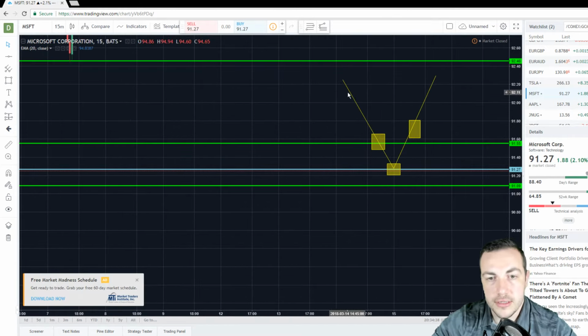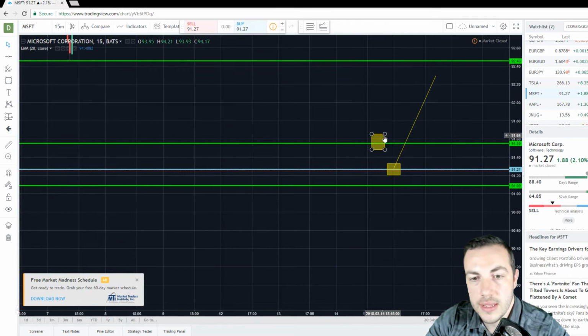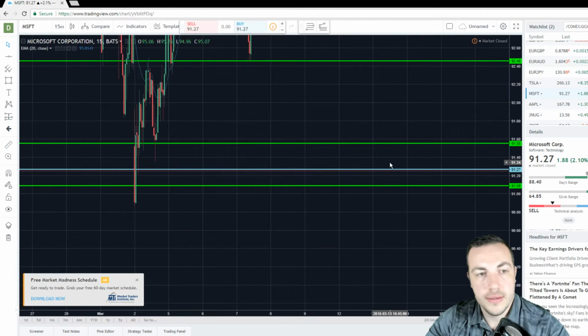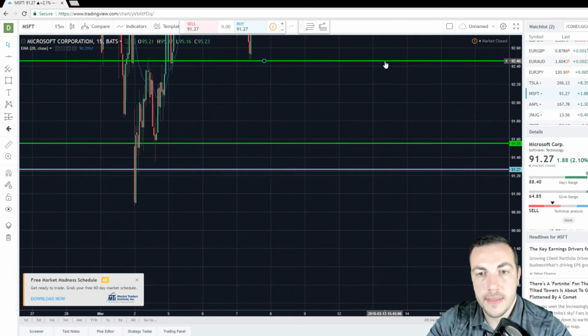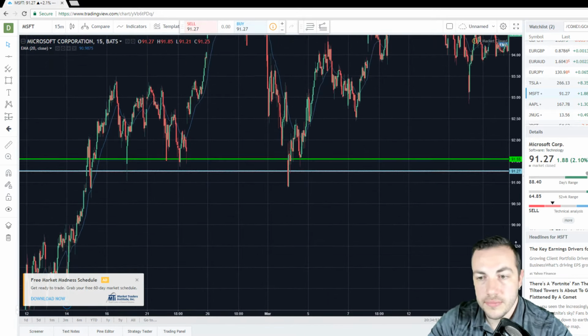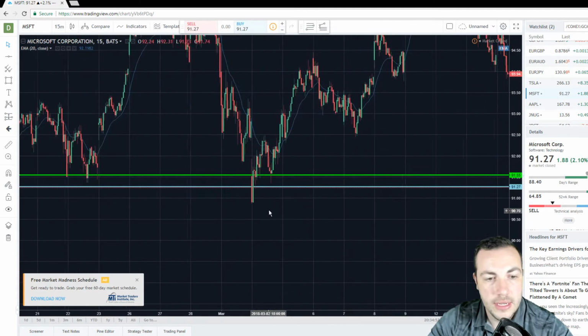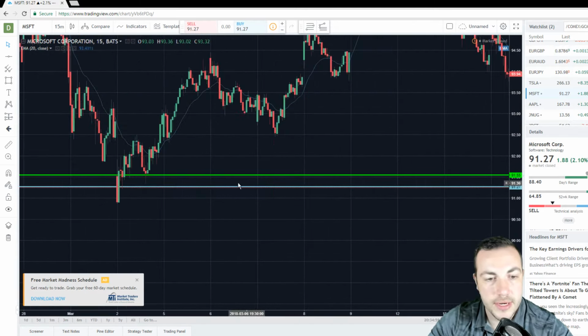So I'll try to find some examples for you guys and get rid of these. What we drew in these lines, right? Okay, so I wanted to get this. So, perfect example right here. This is a zone I actually have picked out for Microsoft.